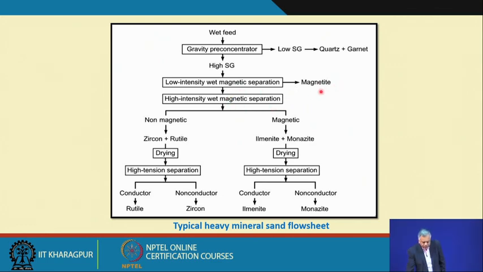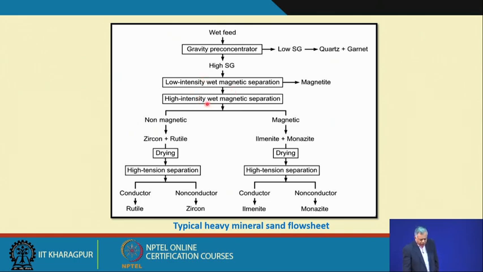Then once this is done, what do we do? Basically we are having a separation between the ferromagnetic material and the rest. Now, we try to separate based on the electrical conductivities, because, if you remember, I mentioned that amongst the magnetic particles, some may be electrically conductive, some may be electrically non-conductive, and even non-magnetic particles will have similar properties.